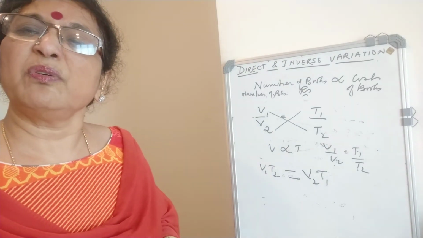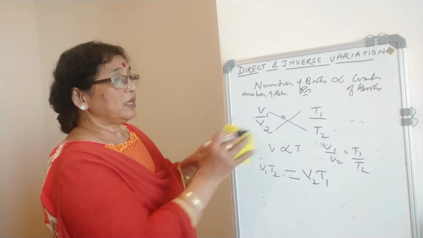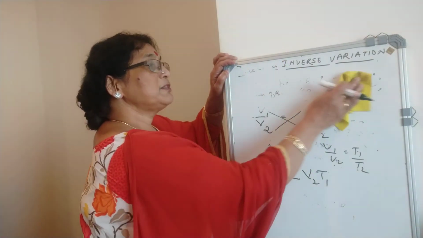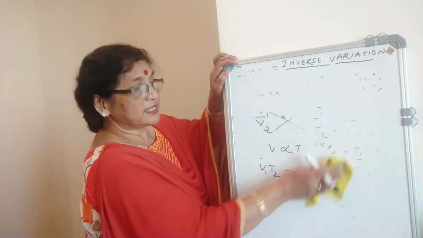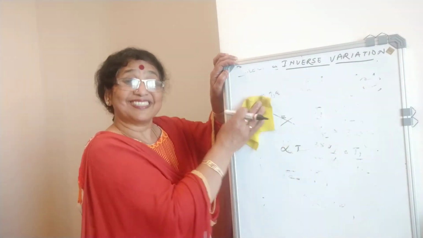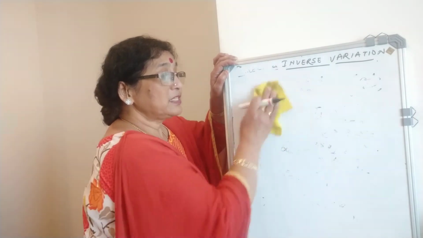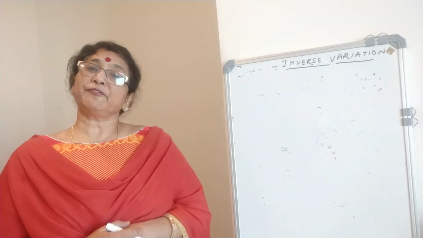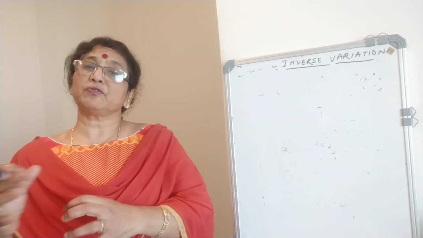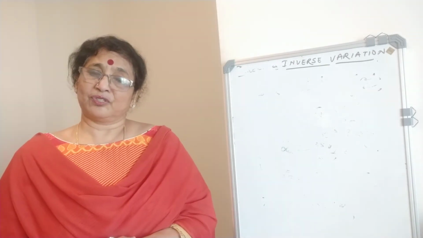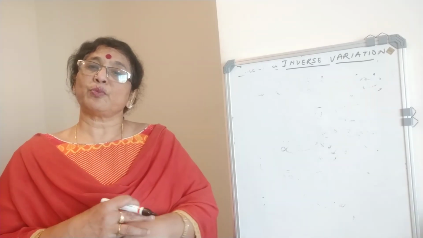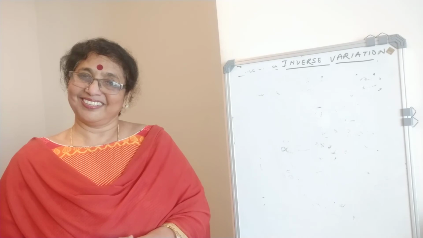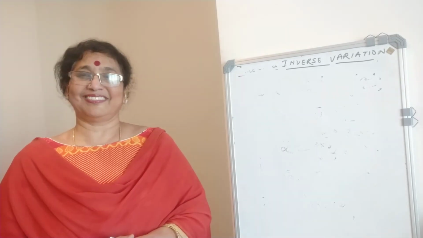Okay. So now let's take inverse variation. Now the second one is inverse. Inverse means if one quantity increases, the other quantity decreases. For example, men and time. 24 men will take 8 days to do a piece of work. So how long will, say, 12 men take? They won't take 4 days. They will take more days.